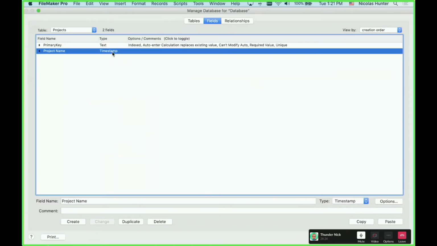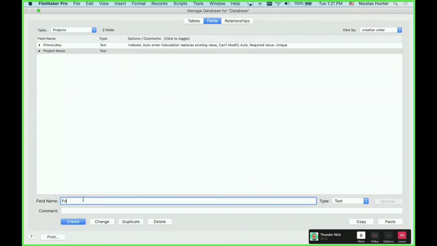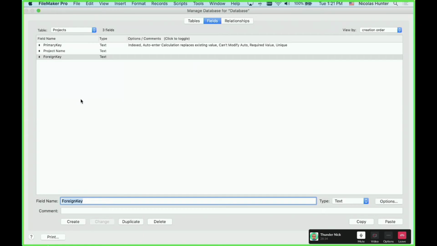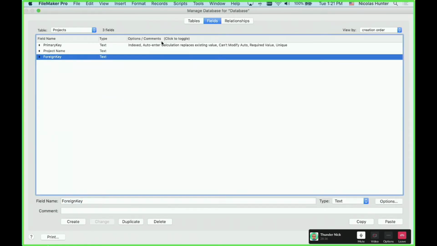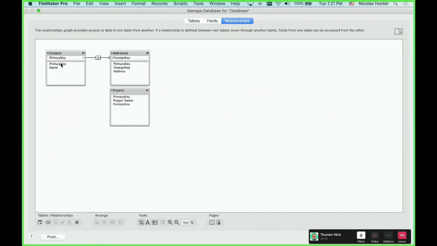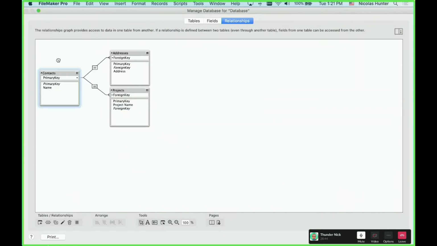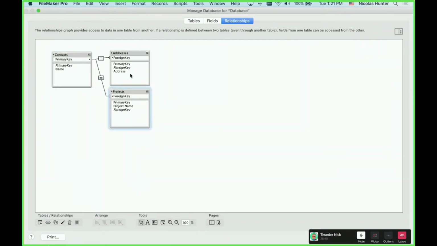Delete, this is text. And I want the foreign key. The foreign key will be the key I'm going to use in the relationship to link the contacts. So I have my contact and I want to link to the foreign key as well. You can see now I have 1 contact, and I have 2 related TOs.